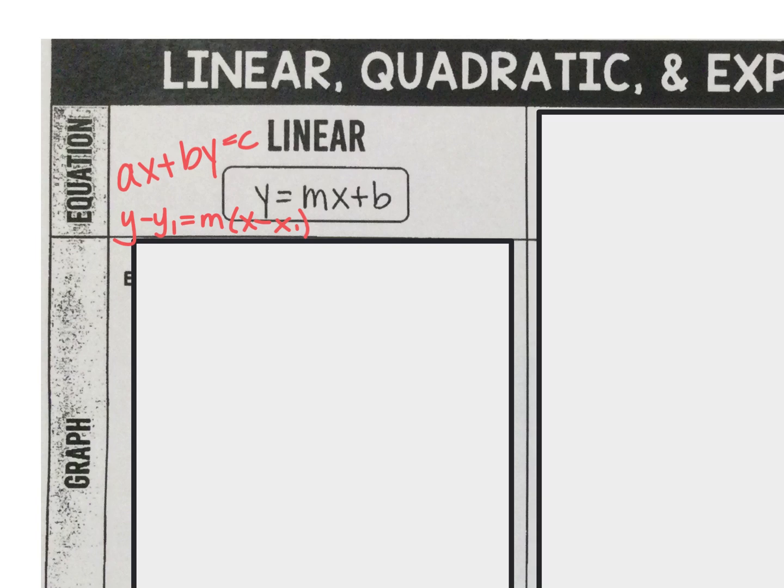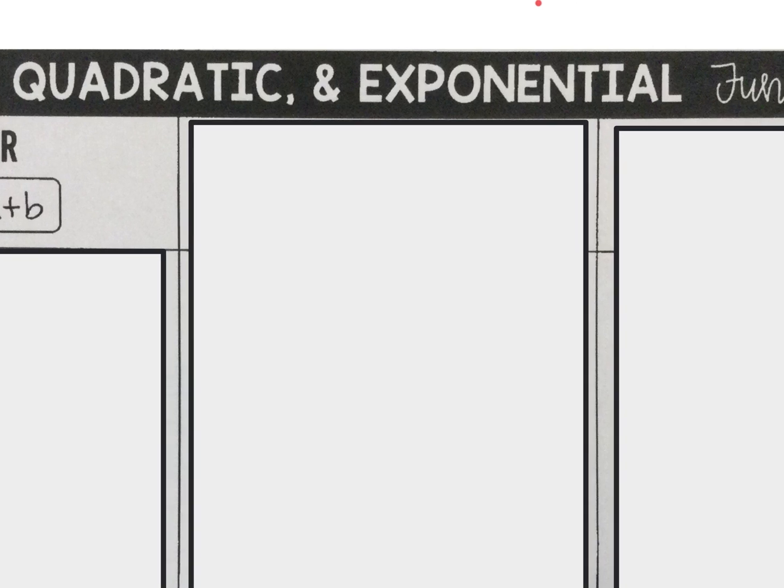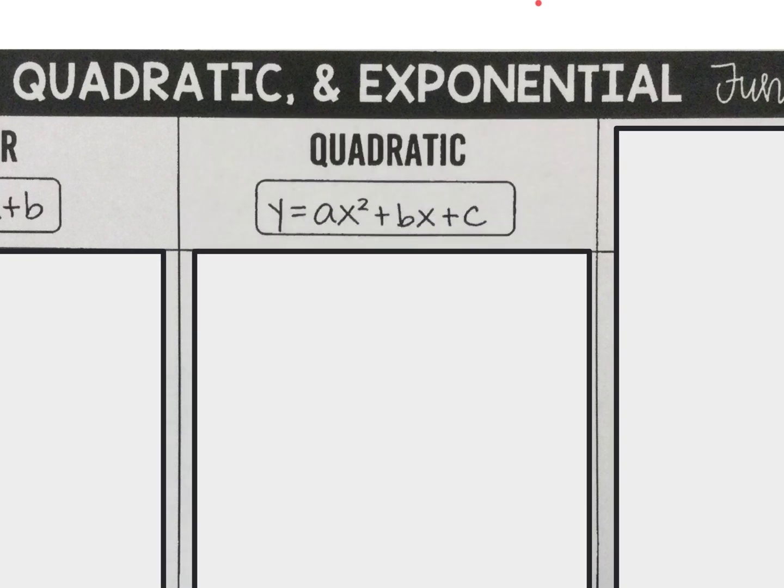Now we have quadratic, and we just learned about two different forms for quadratic. There is actually a third, but quadratic equations, this is standard form. We should also probably write vertex form in here, y equals a(x minus h) squared plus k. And the big thing for recognizing a quadratic equation is that the equation itself is going to have x squared in it. So that's going to make it look different than linear equations.